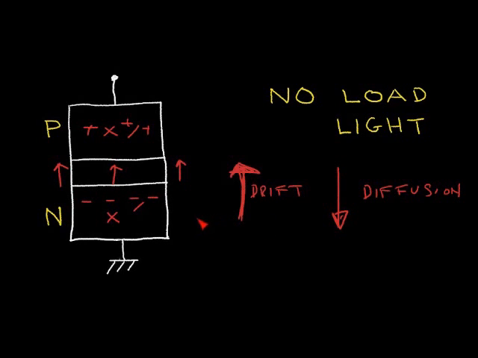And so what happens as we shine light on this PN junction diode, we get increased drift current caused by this electric field, and that builds up charge. So we build up more negative charge here, more positive charge here. So we have more charge bumping into each other, and some of that charge can overcome this electric field and become diffusion current. So as we shine light, we increase the drift current and we increase the diffusion current, and they exactly balance each other. Since we have no load, these currents cancel each other out.